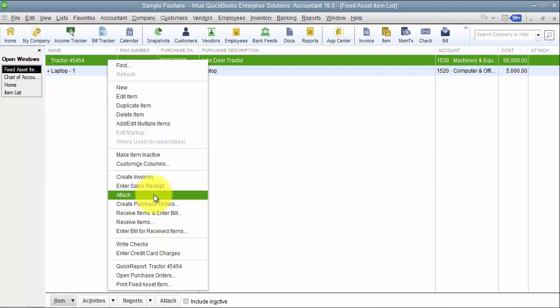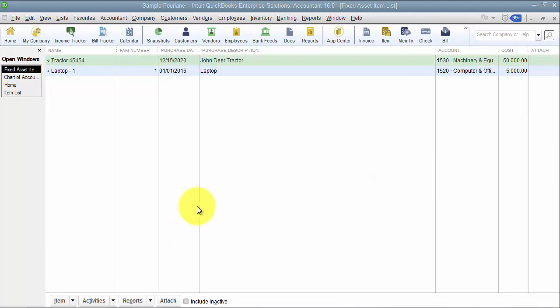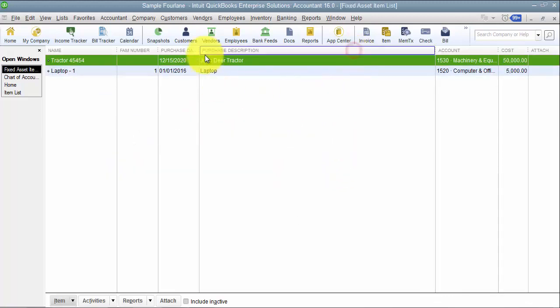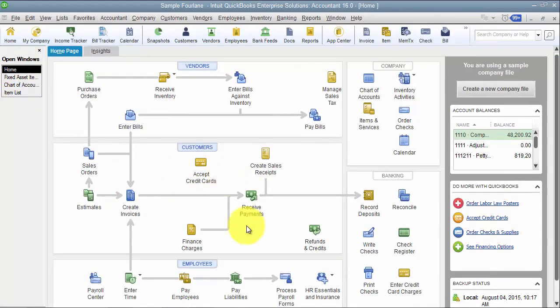So if we do have any kind of purchase agreement, or maybe with the laptop comes some kind of warranty agreement, you can attach those documents in here as well. Now, of course, the same goes on the flip side, right? So just because I come in here and mark this as sold, and I have a sales date and a sales price, right? Just because I enter that in there does not mean that the asset is now off of my books. I still have to have a transaction that shows that I've sold this asset.